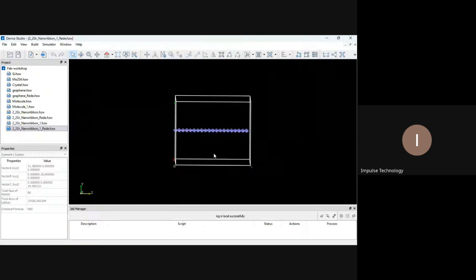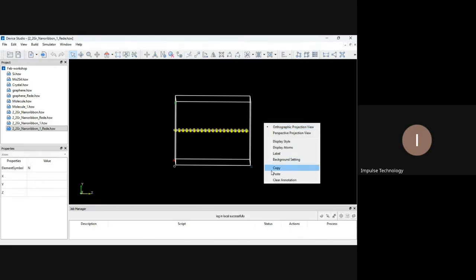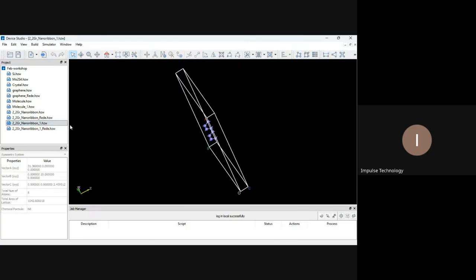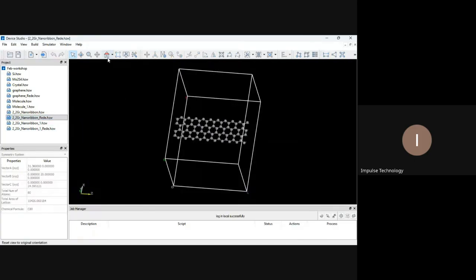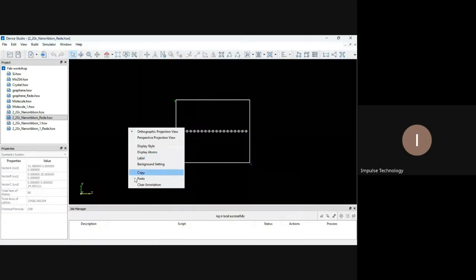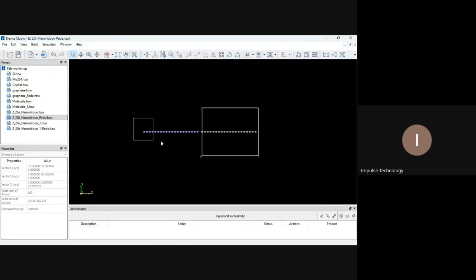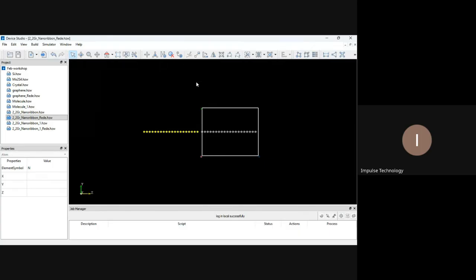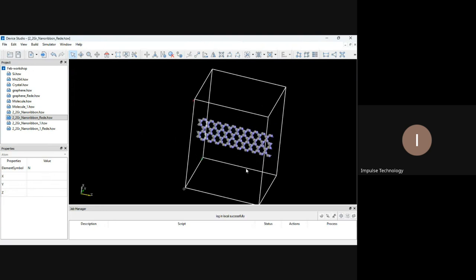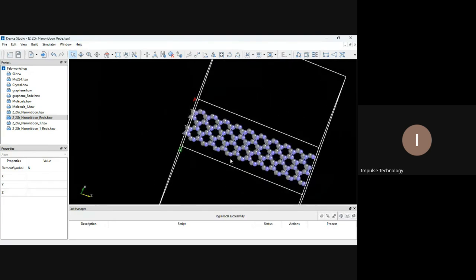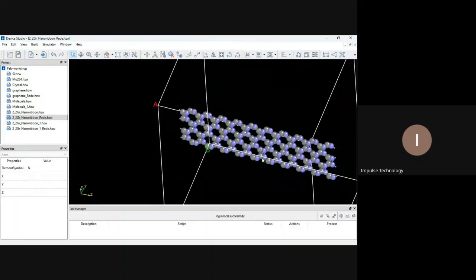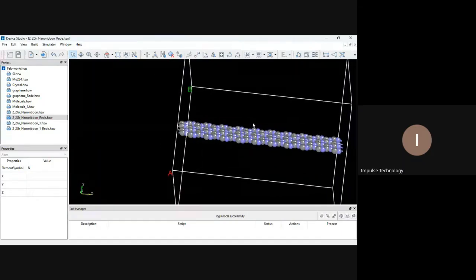If you want to create a multi-layer structure like nanoribbon structure, you can do the copy, select all. Here you can see the copy option, copy, and paste here. You can see the structure for graphene nanoribbon for carbon and nitrogen also.